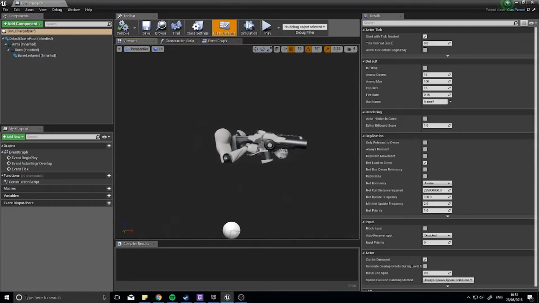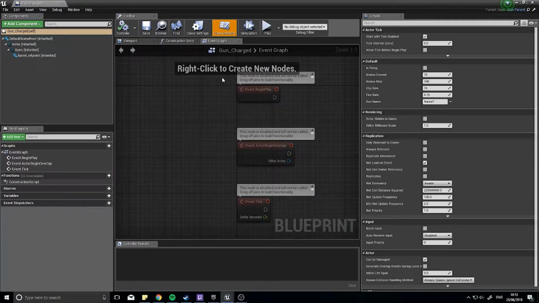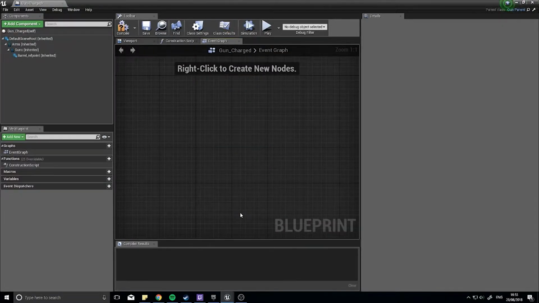We're going to do this in several stages. Let's start off mainly with the variables and actually getting the gun to charge up and release a shot. First of all we need to start off with some variables.